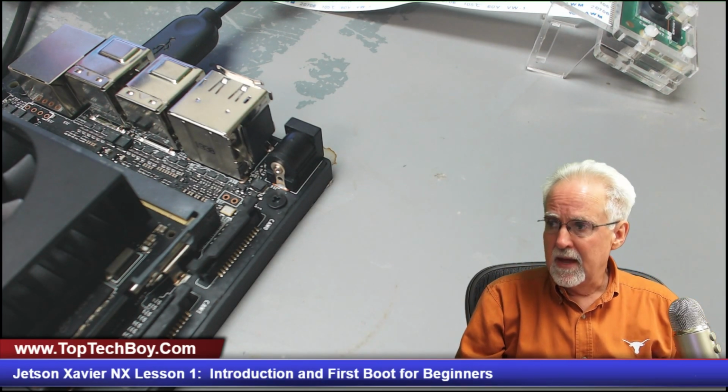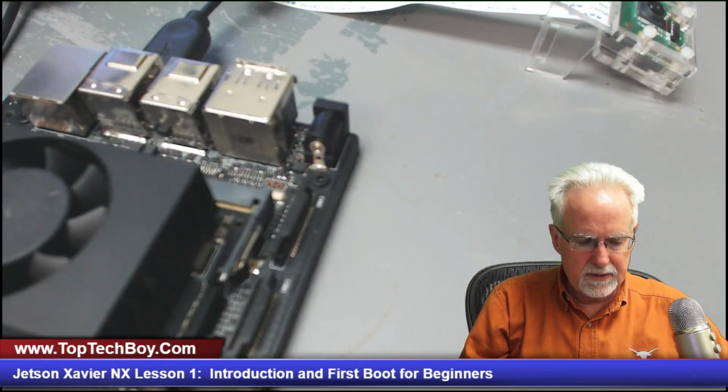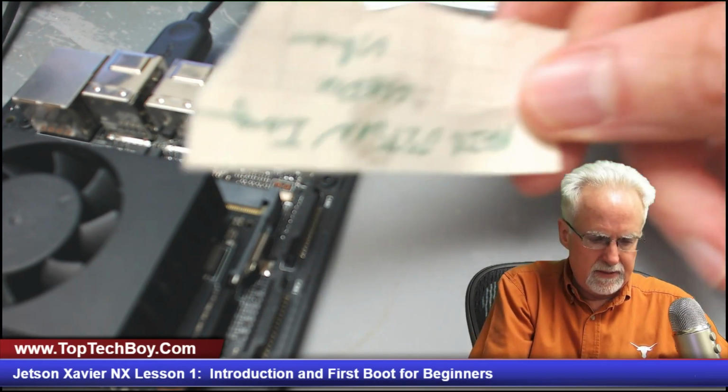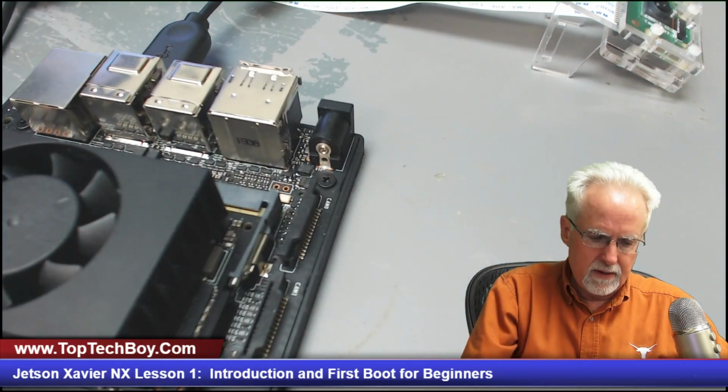Be very careful, because that's just a little piece of plastic, and if you do that too hard and break it, I don't know a simple way to fix that. And this is a very expensive board to end up messing up something like that. Let me see if I can get you a little better focus. Okay, that looks a lot better.